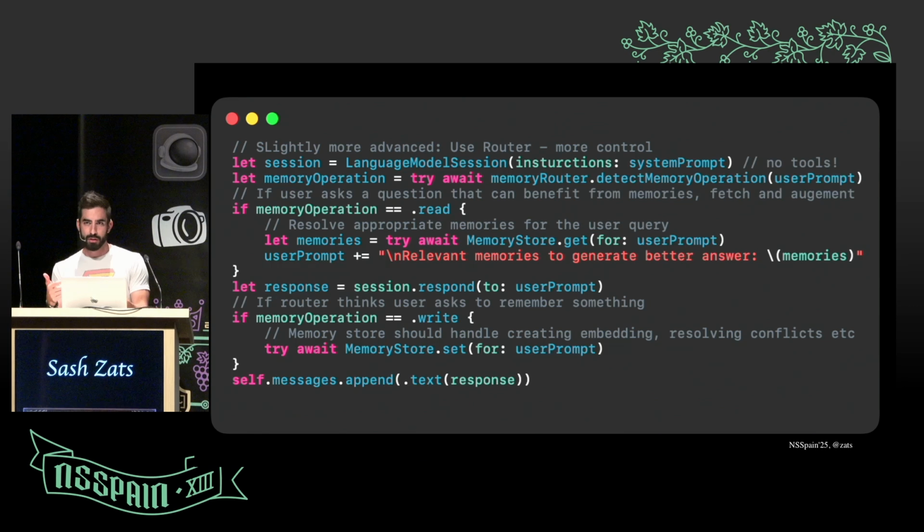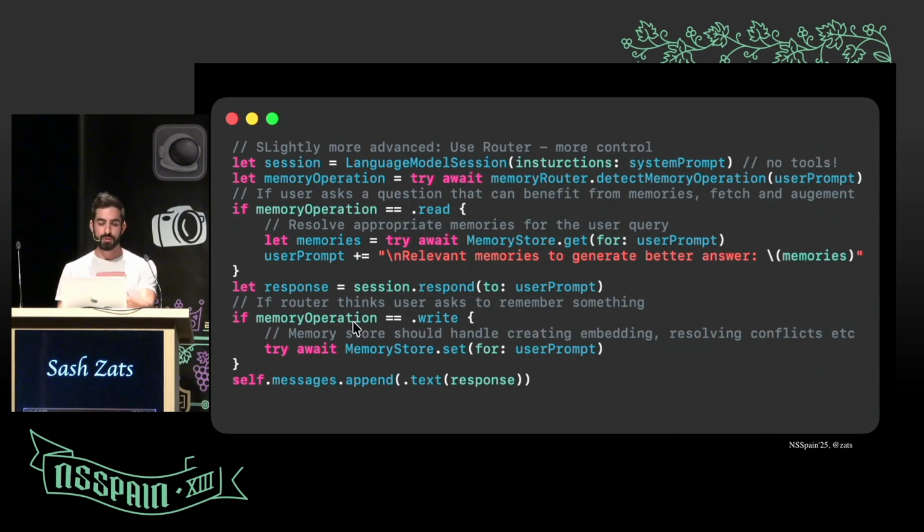The other, a bit trickier approach gives you a bit more control, because you don't trust the LLM to call tools when you think it is necessary. You can actually do the detection on the user query and say, is this query requiring some sort of memory operation? And if we detected that it actually requires reading memory, we can say, OK, memory store, get me the user prompt. Here we can use some sort of embedding search, whatever brings back the relevant memories. Then when we send the request down to the LLM, we prepend the relevant memories. This is one of the tricks that you can pull. There are many, many ways to address this. This is one of them.